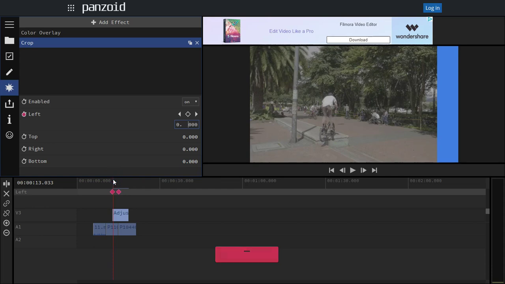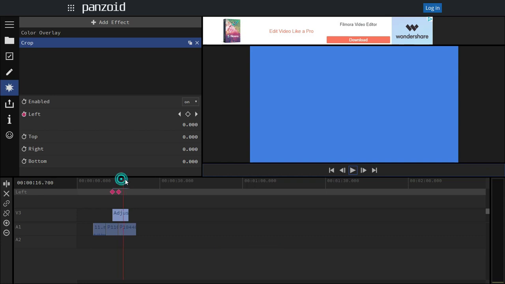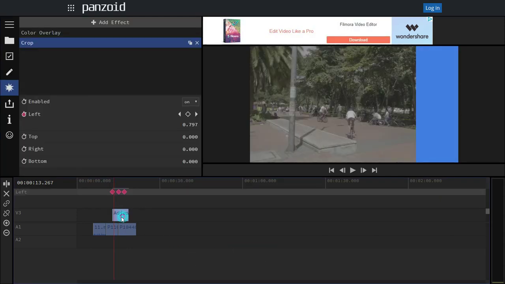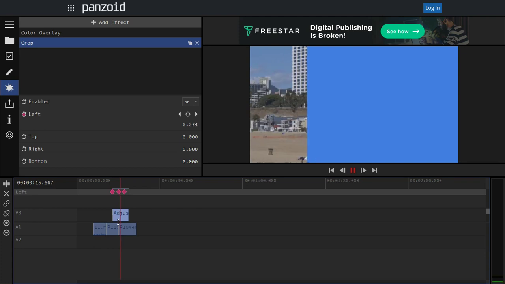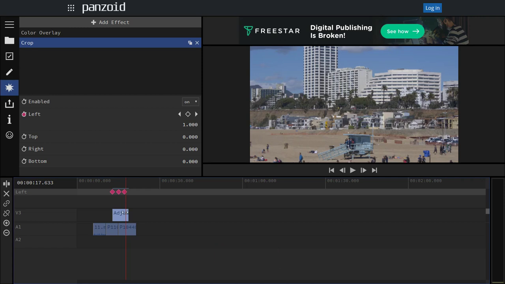You can see that over time this thing just kind of closes the image, and then if I move in time here and I add another keyframe, and this time I do, once again, if we put it to 1%, let's see how that looks. Okay, select this to see the keyframes. That's kind of like a quick transition that we just did there with the adjustment layer, but you can see that the possibilities are endless. It's not the best thing, but whatever.